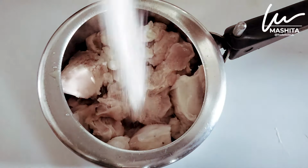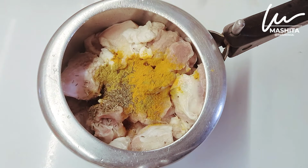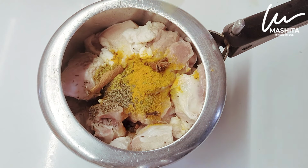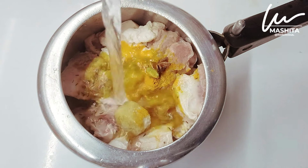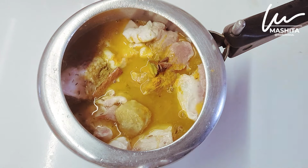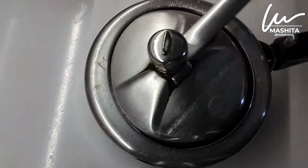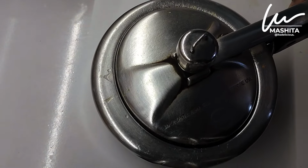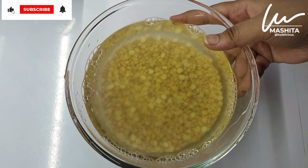Now in the pressure cooker, add the mutton, and for the insane flavors, add salt to taste, followed by 1/2 tablespoon of turmeric, 1/4 tablespoon of coriander powder, 1/2 tablespoon of Shah Jeera, 2 cloves, 1 star anise, 1 medium stick of cinnamon, 2 to 3 black peppercorns, 2 green cardamom, and lastly 1 tablespoon of ginger garlic paste. Add 1 cup of water and seal it and cook for 20 minutes or so as per your cooker. The meat should be cooked and tender.